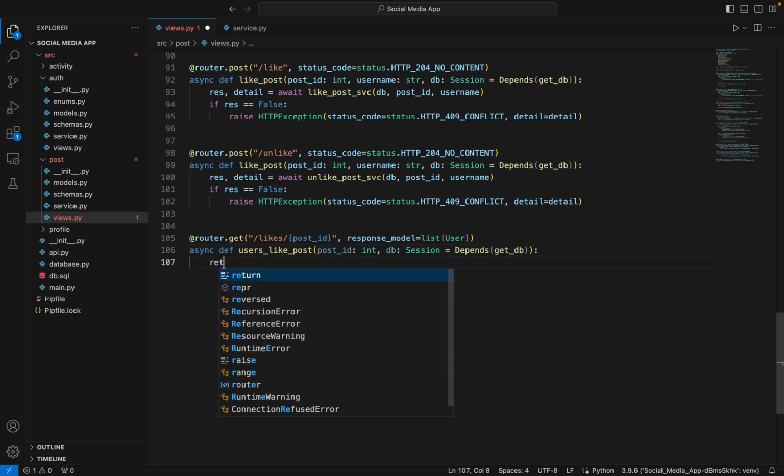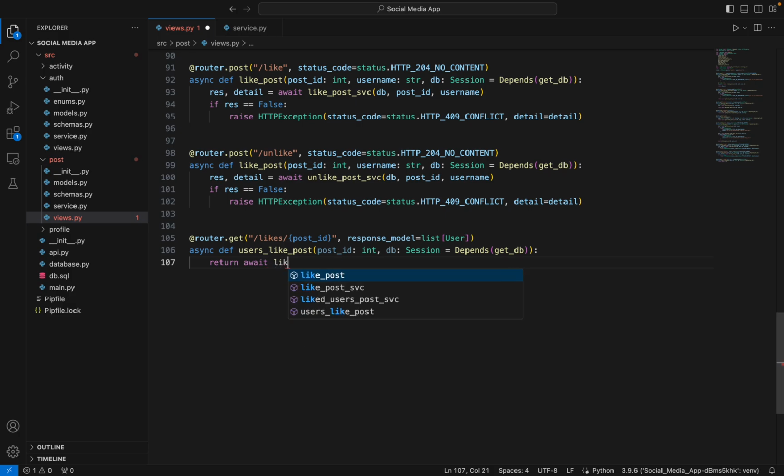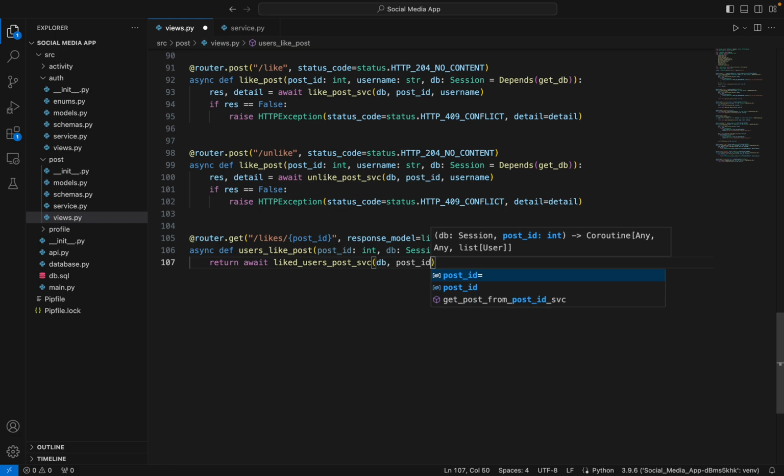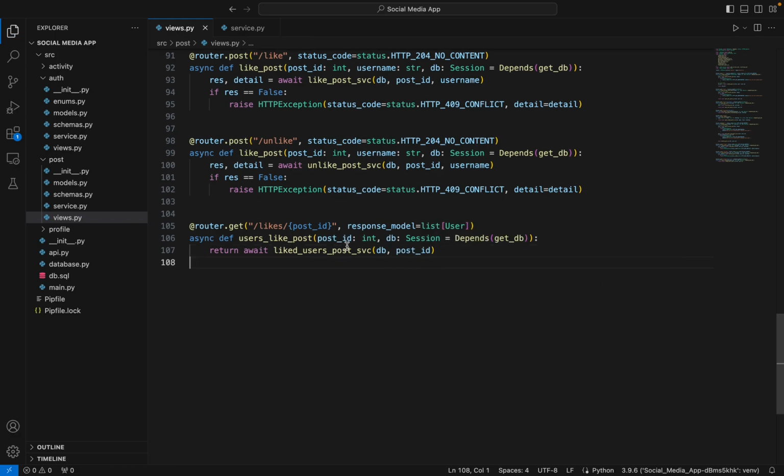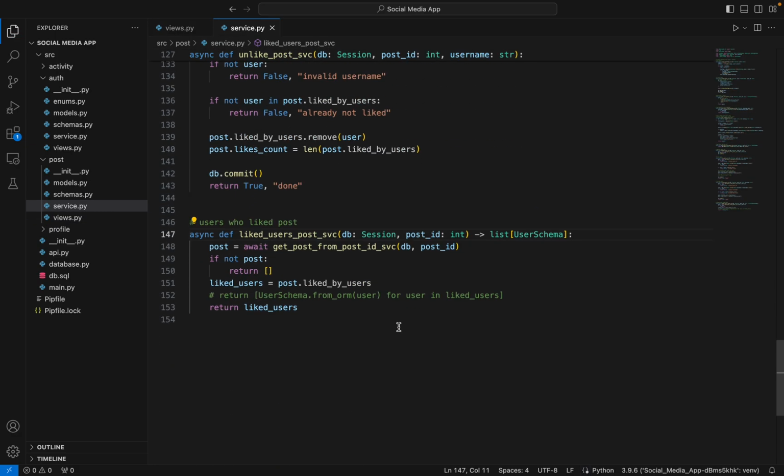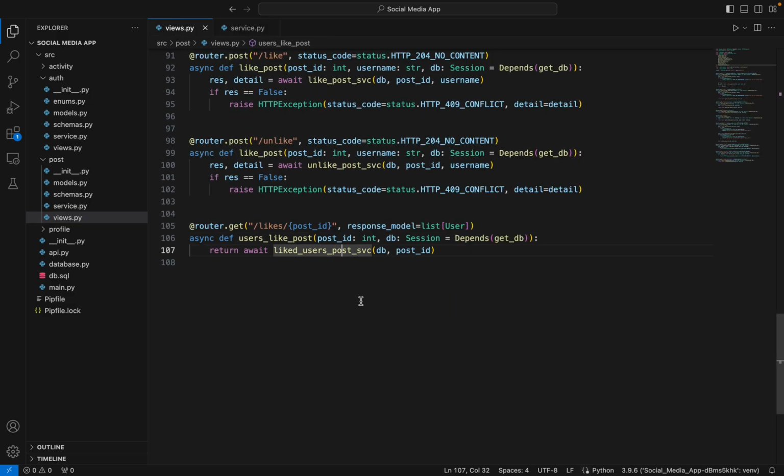And so what we'll do, we'll return await users post svc. This is going to take db, post id. That's it. I guess this pretty much would solve our job here. Yeah, and I guess we don't need any other, we can just have one get post by post ID.